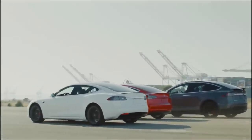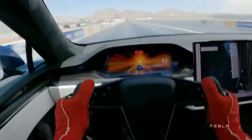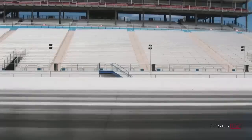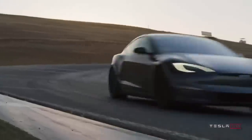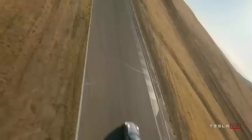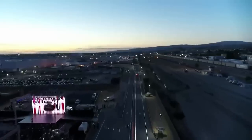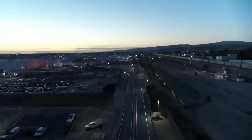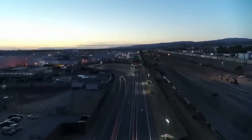Tesla decided to go ahead with the upgrade to Plaid to show, hands down, that this was the way to go. Electric cars can be the most sustainable, the safest, and the fastest cars around. These new Plaid vehicles have also been able to differentiate themselves with some insane specs. The Model S has over 400 miles of range, 2-second 0-60 acceleration, and power that beats any supercar on the market, and some insane software that continues to get better over time through over-the-air software updates.